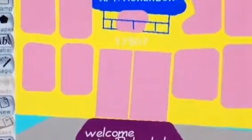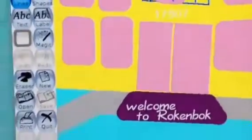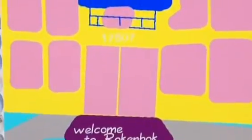Hello guys, today this is going to be a Tux Paint apartment tour of apartment Rockenbach. So now, let's go in it and see what's inside. So inside is your main lobby. This is the reception area, the check-in counter right here. That door goes to the reference room, which I'll show you in a bit.